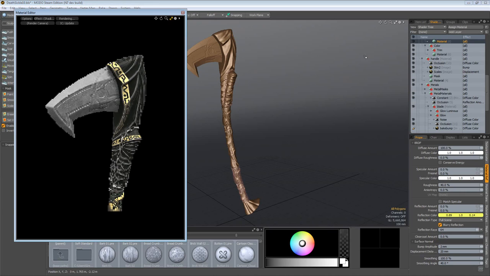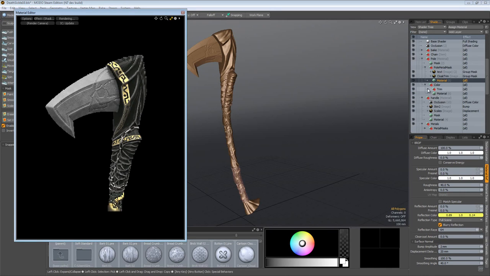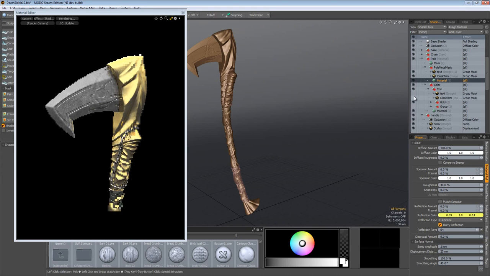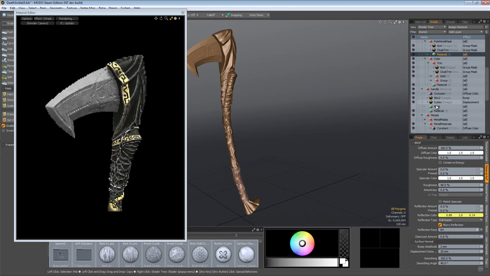Now, if I click on the pole item itself, I can come on up here and open the color layer. And look, I'll turn off the trim group that's right here. And all my gold trim is gone. What this is doing is I have two image maps, one for text and one for the actual band all the way around. So I just turn text off, and now I'm actually seeing just the band itself. Turn the cloak trim off, and now we don't see that trim at all. Now the whole thing is gold. So it was masking out the gold from the rest of it and allowing this material down below to produce the occlusion effect and things of that sort. So it's really easy to set up masks. You see it's a group mask. So cool stuff as far as controlling your shading.